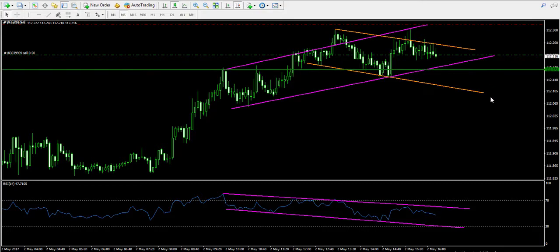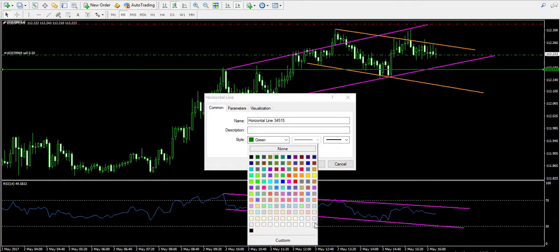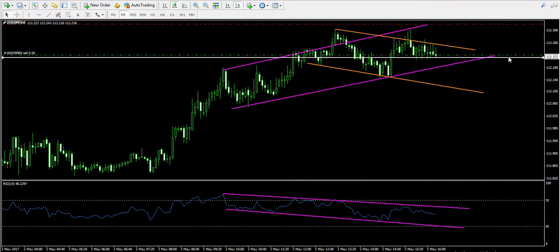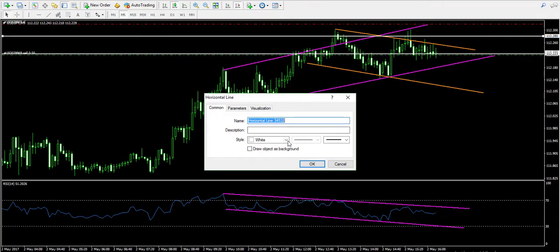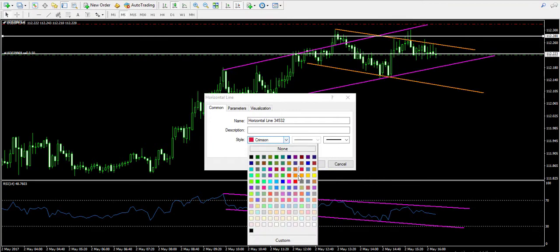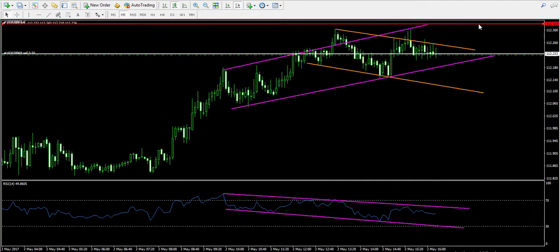Now I will mark all the levels on the chart. I mean, not all the levels, but the stop loss order and the entry point, in case I have to immediately close my trade without being able to shoot it on video. So we'll have these visualized. Here they are. Red for stop loss and white for entry point. And now I'm pausing the video and I'll come back to you with results from this trade.